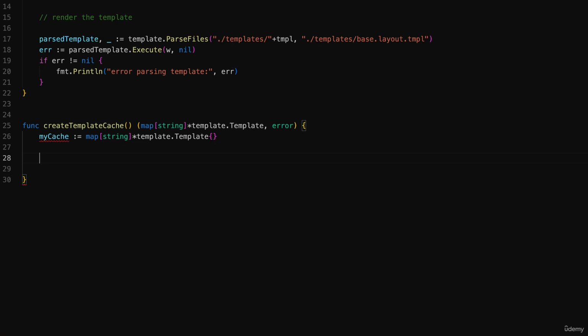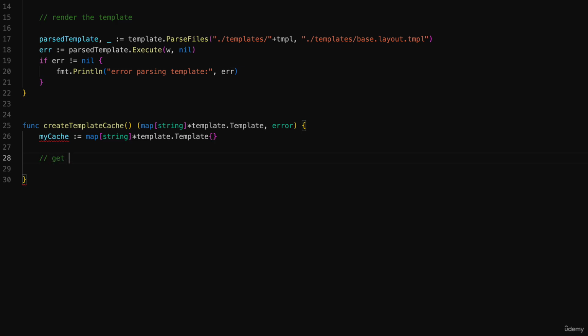Now, one thing to bear in mind, when you're rendering a template that uses a layout, you typically must have, as the first thing you try to parse, the template you want to render, and then the associated layout and partials and so forth after the fact. That means when I start parsing my templates and adding them to my cache, I want to do everything that ends in .page.tmpl first. And that means I need to somehow go to the file system, look at the templates folder, and get everything that ends with page.tmpl from that folder into a data structure I can loop through. And fortunately, Go makes that really easy.